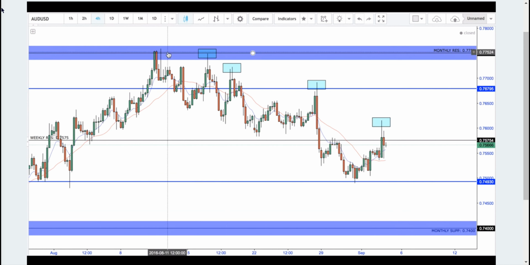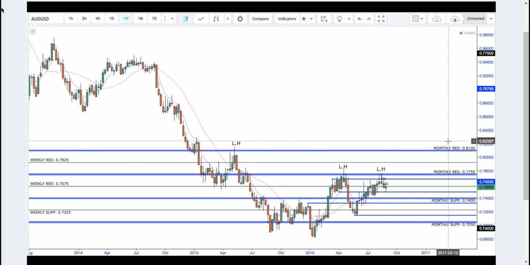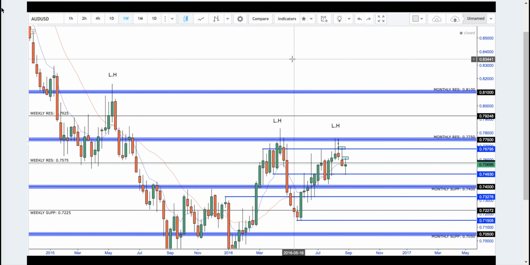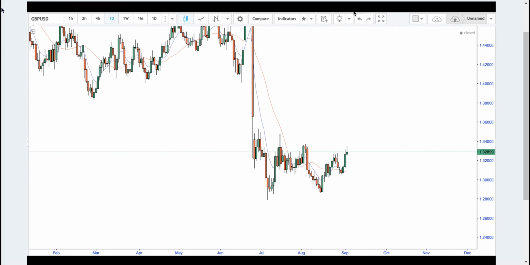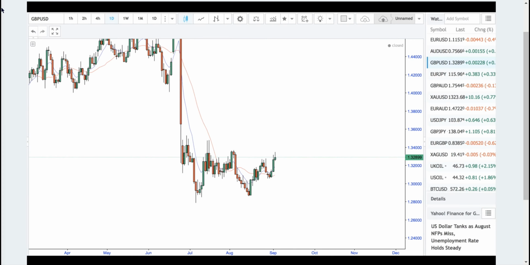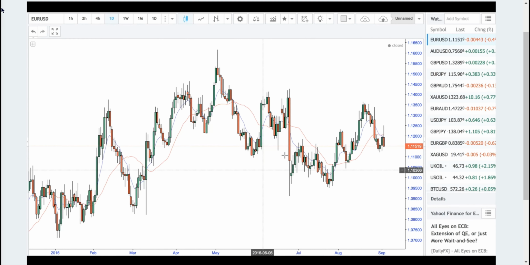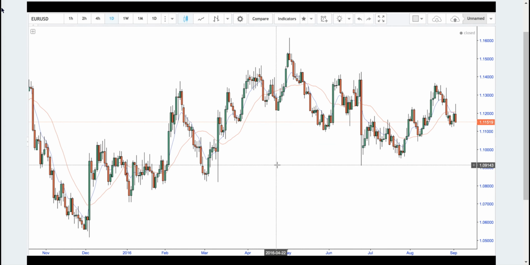So what I'll do then is, once I've made some notes, made some screenshots, I'll start back on the weekly time frame, and I would go ahead and use a trendline tool. I'm going to put up a blank chart for this. So if I go to, let's have a look at the Euro USD. It's not the best example in the world. I'm just going to show you the actual structure.